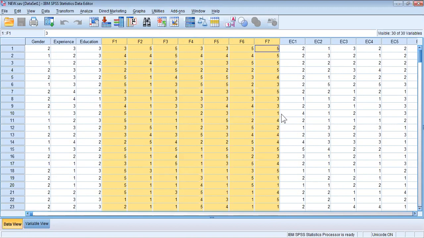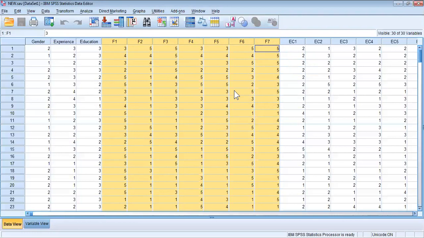So what we do is we try and convert these 7 item responses into one. That means instead of these 7 answers, we get one answer, which also means that we are going to make it one variable.